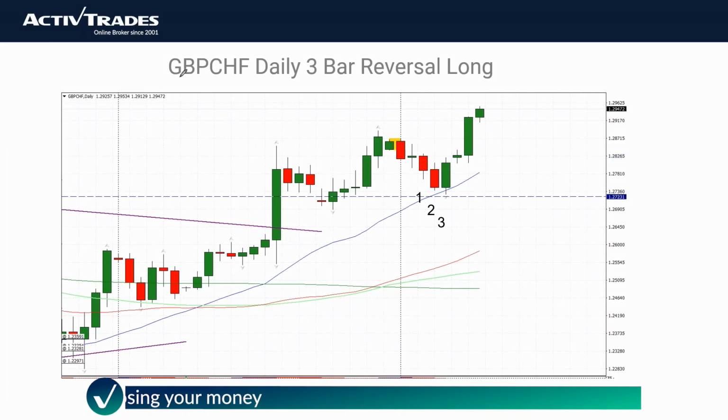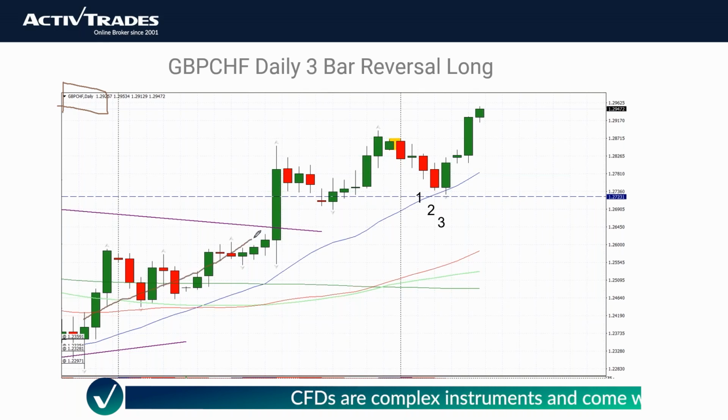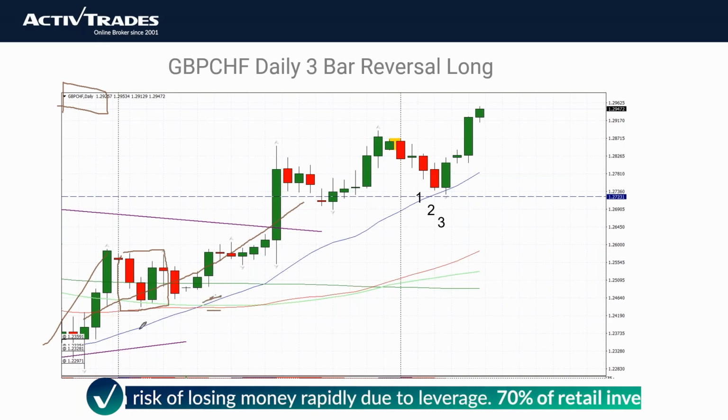I've tried to put in a whole host of different examples, different instruments, different time frames, etc. This is pound against the Swiss franc on the daily chart. You can see that price has been in a very nice trend, and actually you have a 3-bar reversal there. However, even though price has moved to push up, if you notice, the 20 is beneath the 50 there, okay? So for the standard setup, remember what we need to see is price above the 20, which is above the 50. That's what we want to see, and we have to wait a while.